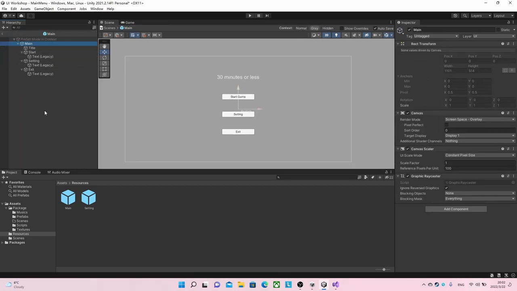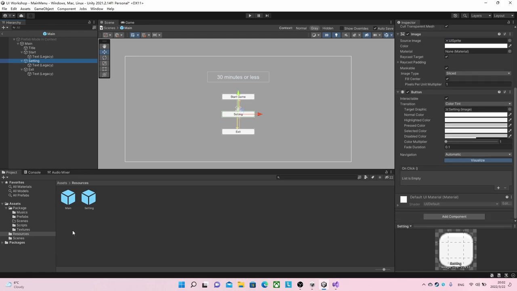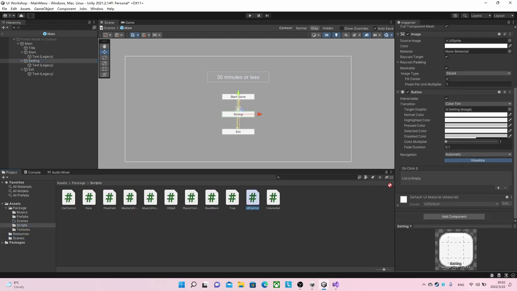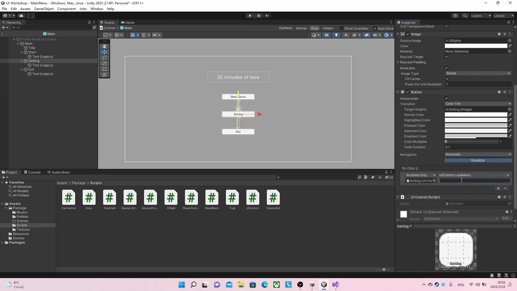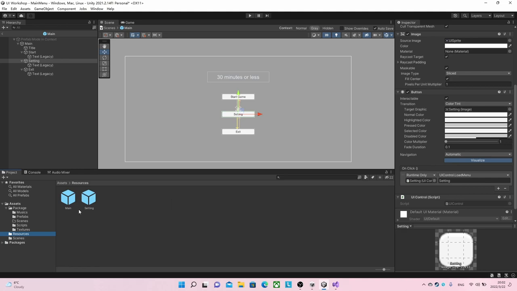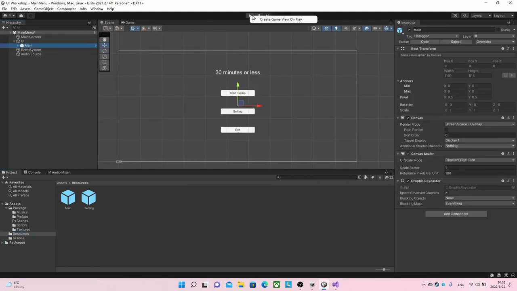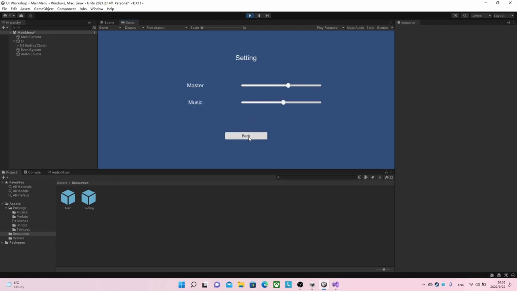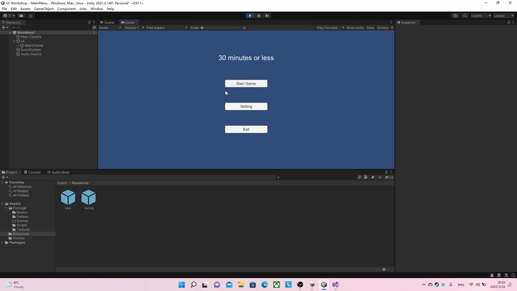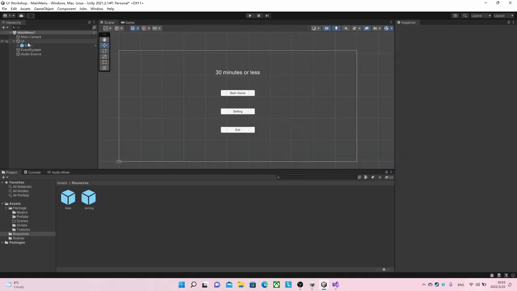So in main setting here, it will do UI control, load menu, and load setting. Resetting, right? Yeah, resetting. So let's take a look again, see what will happen. Yep, it worked. We can switch in between setting and the main menu. And the audio source can continually play because we're not switching things. The audio will not be replayed. If we put in setting a different thing, the audio will replay. And after we implement audio in a sample thing, you guys will notice that.